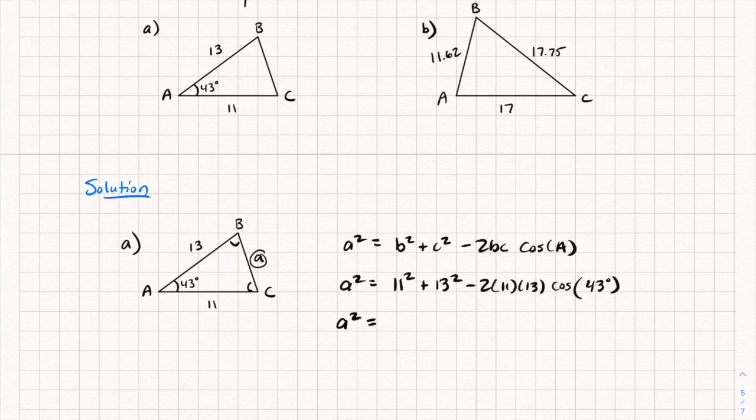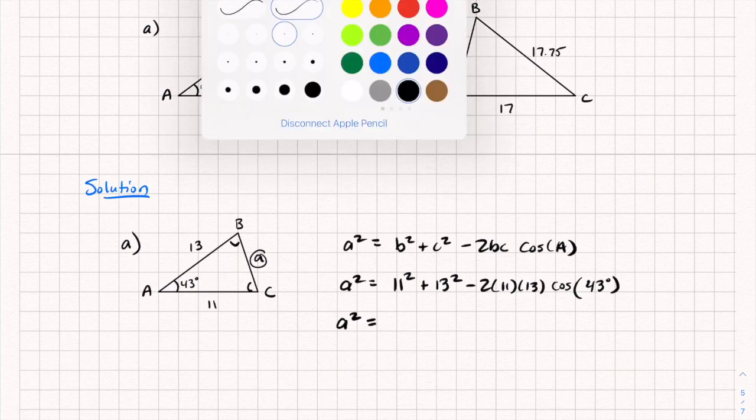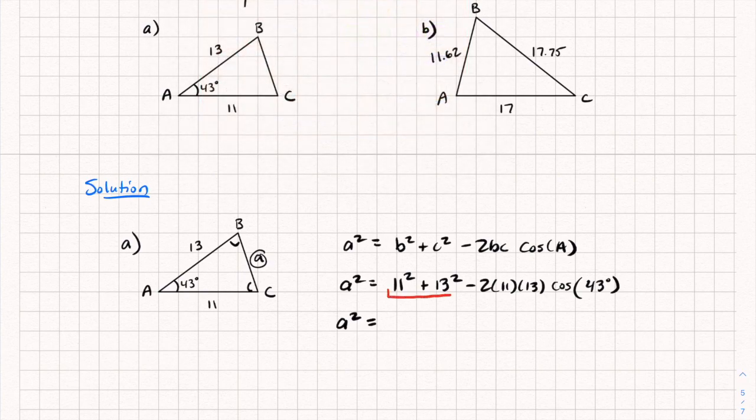Now in a calculator, you can type all of this in as you see it and hit enter and get a number. In terms of practice, I would encourage you to look at this as two separate pieces. These pieces that are squared are going to result in one number. These multipliers in front of the cosine are going to result in another number that have to remain completely separate. Right? So when I go through and do 11 squared plus 13 squared, you should get, let's see, I want to pull up the number.